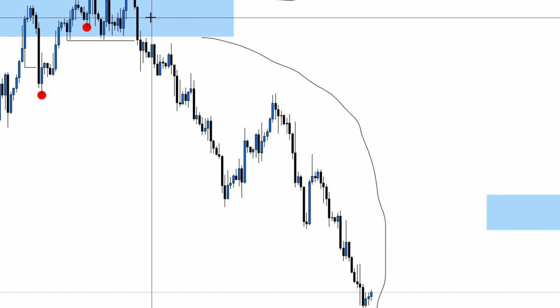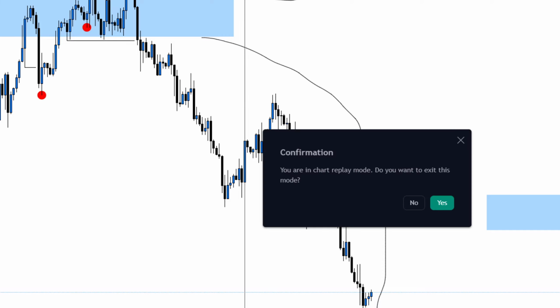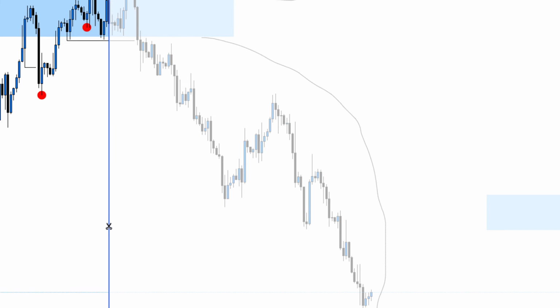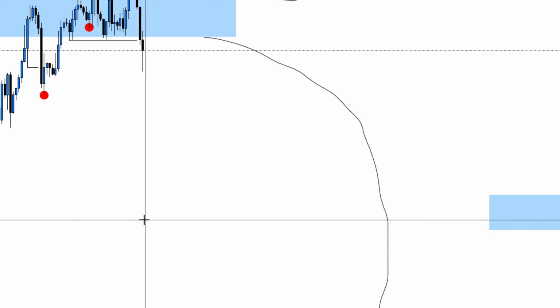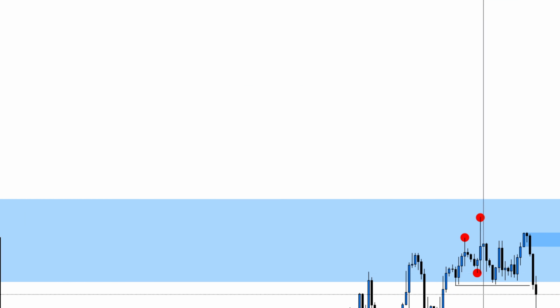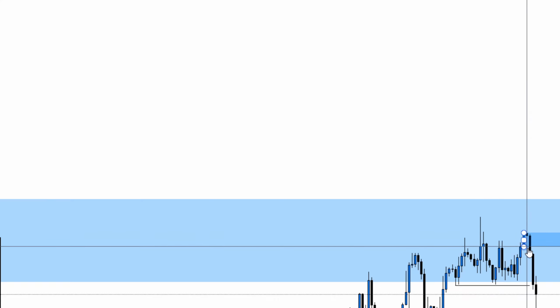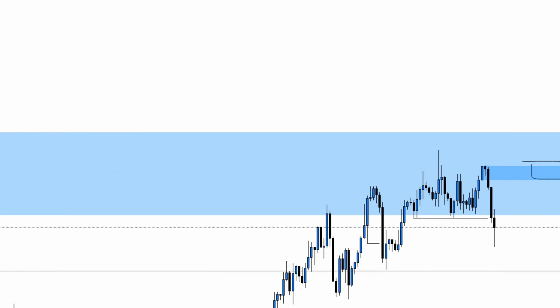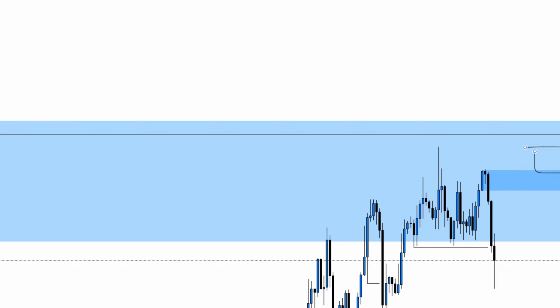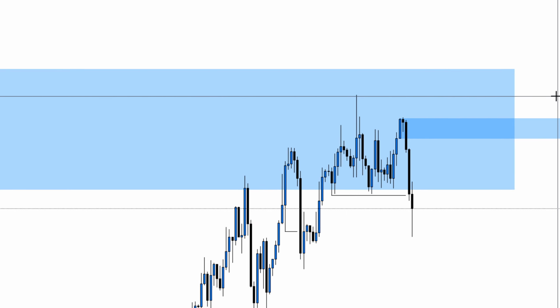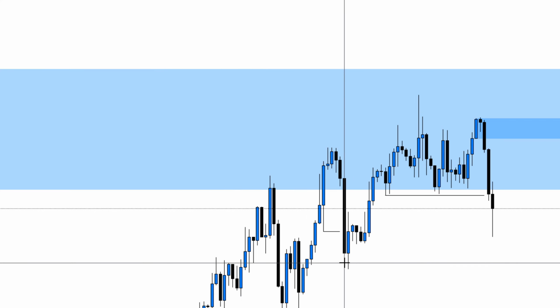Well, this goes back to lower time frame confirmation versus higher time frame confirmation. So let's take a big step back all the way over here. Do you see anything interesting before this move happened, before this big move with a bunch of volume? What was happening? Before the higher time frame structure was being invalidated, the lower time frame structure was being invalidated.